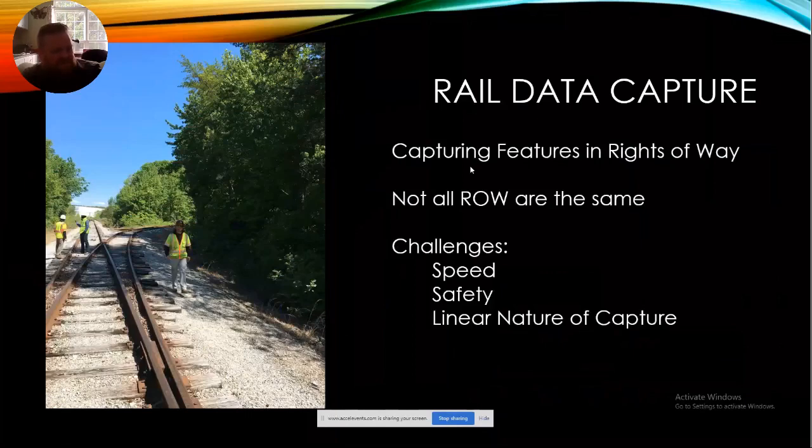So we've been talking about rail a lot, and rail is on my mind a lot here lately because we're being requested to do more and more inventories in rights of way, and we're being asked to do a bit more survey inside of these areas. And so if you have a truck mounted type of LiDAR device like a Pegasus system, and you can put it on the rails and go down the rails, you're able to capture whatever is in the right of way and as far as that laser can see. And so as we go through, we'll see something like a switch or a sign or a light, and we'll be able to capture that in its location.